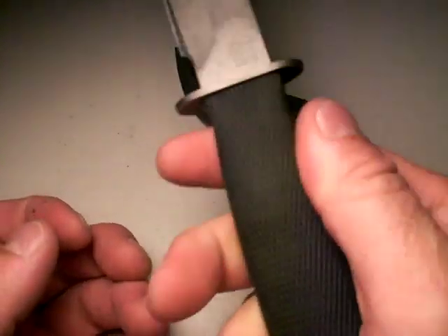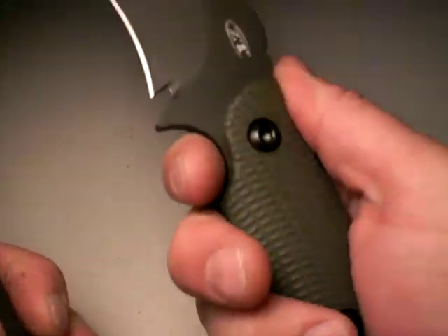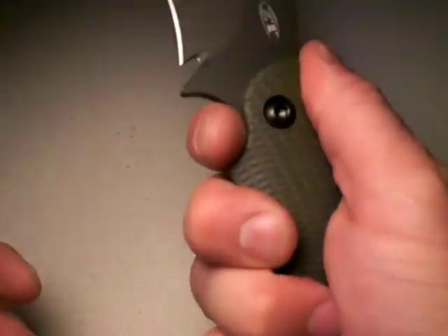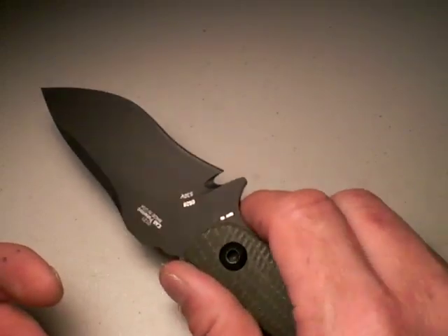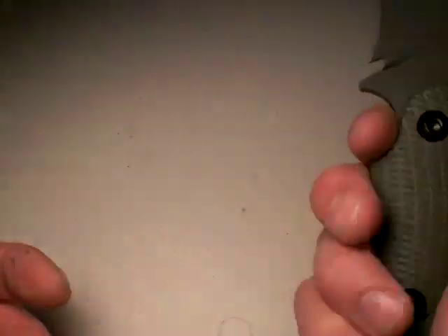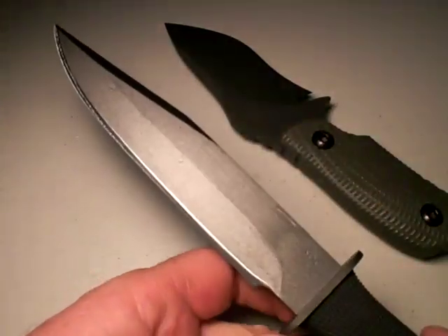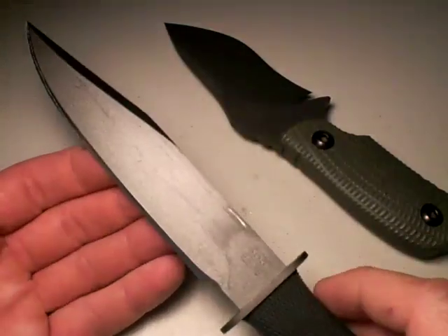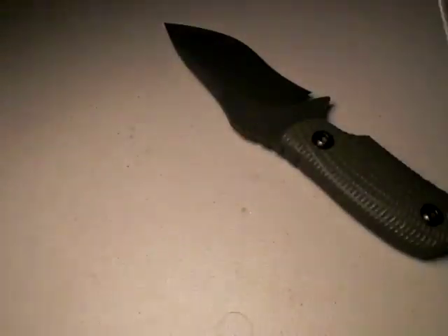And the SOG Government Agent versus the ZT-121 is a much more lively blade in the hand. This is heavy. It's heavy, and any time we have a lot of weight in our hands, it takes momentum to get it going and strength. Just by way of contrast, the Government Agent is a very fast blade. Yes, it's not the same steel, I know that. But it's very functional in the tasks I'm talking about.